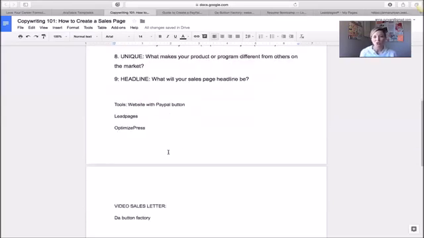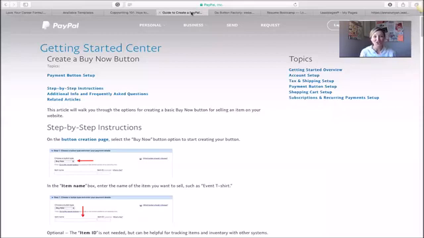So there's a couple different tools that you can use to create a sales page. Obviously, the first easiest one, if you already have a website, is just to pop a little PayPal button on your website. Super simple. Just create a new page, if you're on WordPress or whatever you're using, and then go on to PayPal and figure out how. So I found it here. I have this little article all about getting started with PayPal to create your Buy Now button. It's right here. I'm going to post that in the resources section below.